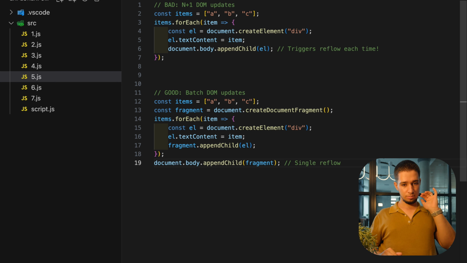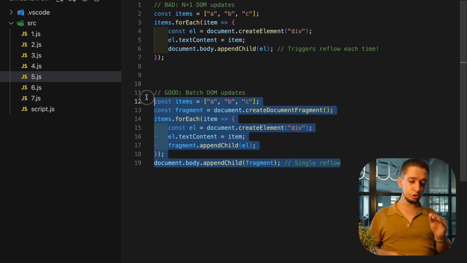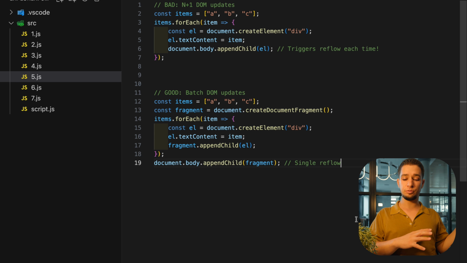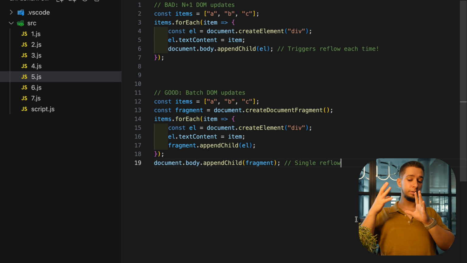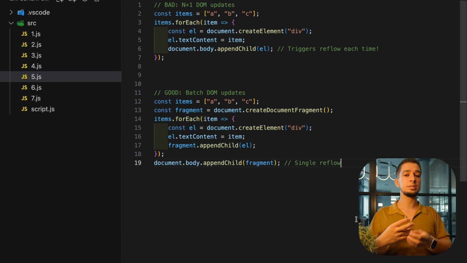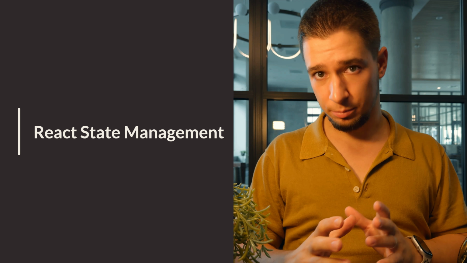Earlier, everyone was using this one method, but right now it's an anti-pattern and you should use batch update. That is based on createDocumentFragment and being updated only once on your document body. That will be crucially good for your application, especially when you are changing or adding a lot of elements quite often, and especially with batch updating. This one is based on React mostly.